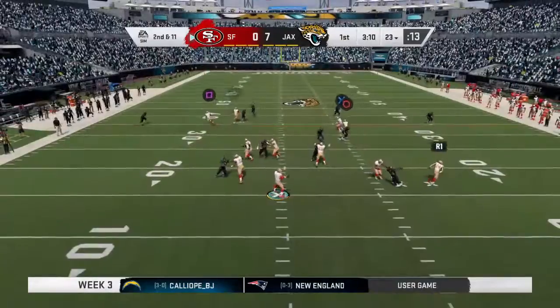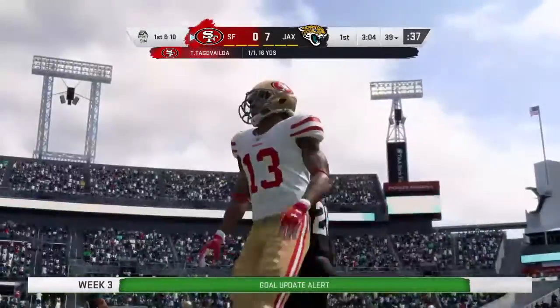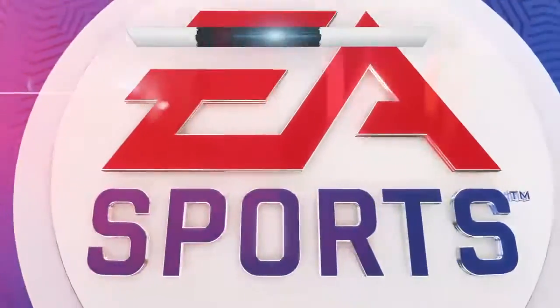2nd and 11. And this one complete to Smith. And he gets this one just shy of the 40. They'll mark him down at the 39. It'll go as a first down for San Francisco on a pickup of 16.